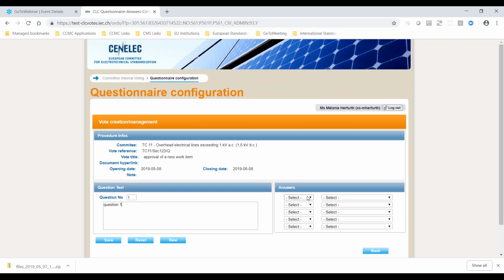So here you can then select the answers. For each question, you can select different answers. So for example, for my first question, I want just a yes/no answer, and I can offer people to abstain if they want.